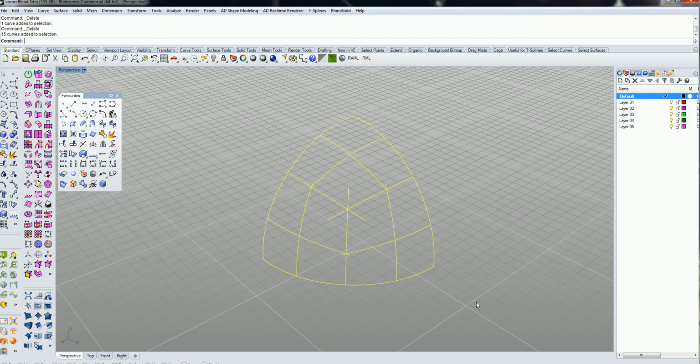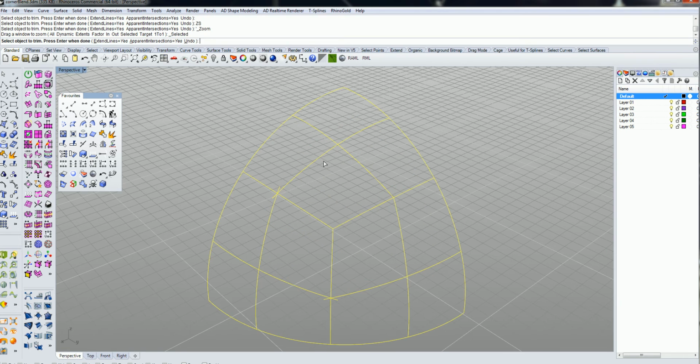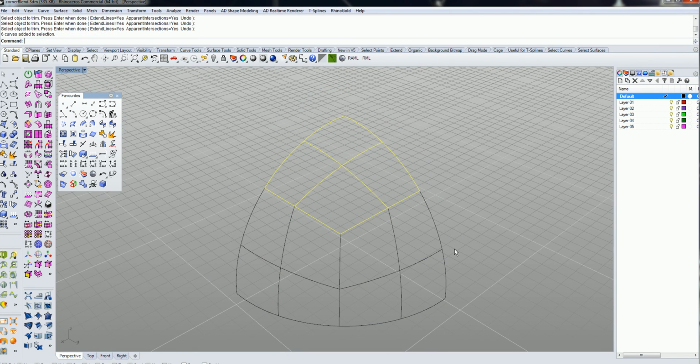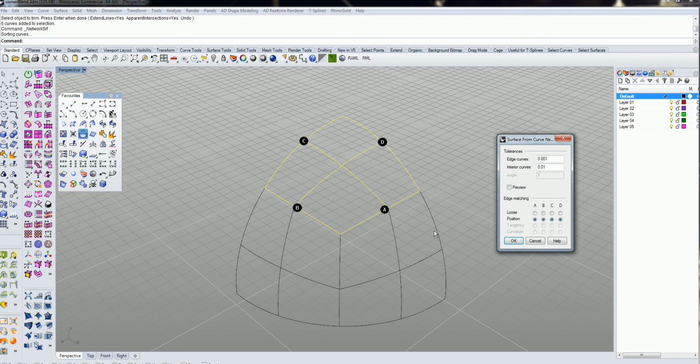I'm going to marquee select everything. I'm going to run the trim command and just delete off the little bits there. Zoom in a little bit more. And right click to accept. I'm going to marquee select. I'm going to run the surface from network of curves.